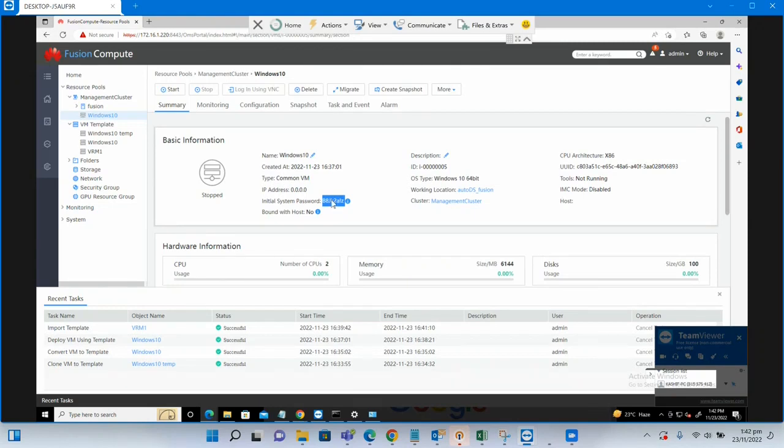While deploying the template, there's an option you can click on and it will generate one for you. So this is the password. You log in using this password. Later on, you can change it, no issue. While you are deploying it, you can also uncheck that option to not create a password for you.